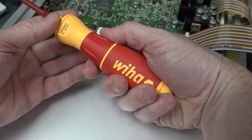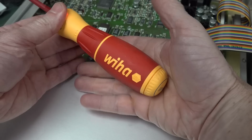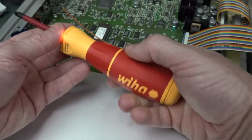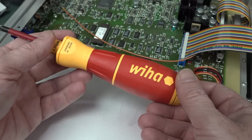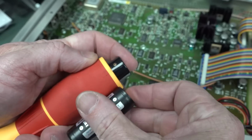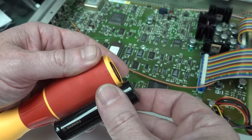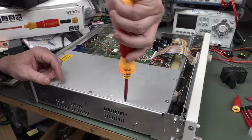Well, I don't know, I've got a smallish hand, I guess, and it almost seems a bit short, maybe. They could have made it a bit longer and it still would have been fine. So, yeah, that's a bit of a fail. 18500s? Give me a break. Because there's an 18650 with protection and it's not hugely longer than the 18500. So, come on.